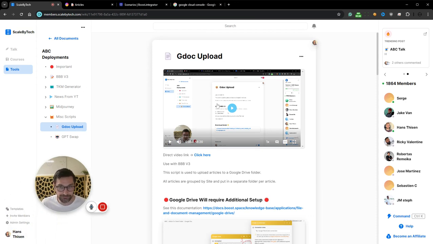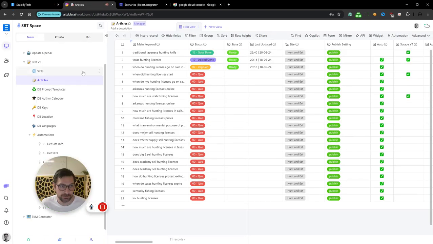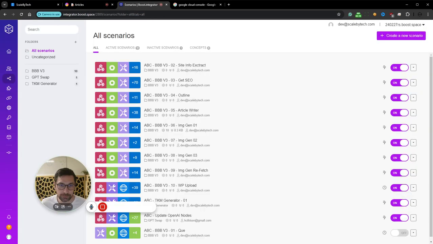Alrighty then. Google Doc upload. We have some articles here because we want to upload articles from our platform, whether it's Aitable or Airtable, whatever it is. We want to upload stuff to Google Drive, and we want to do it in Make, but we can't just authenticate because it pops up with a problem when you are on BoostSpace.